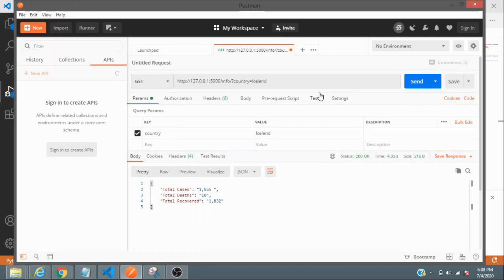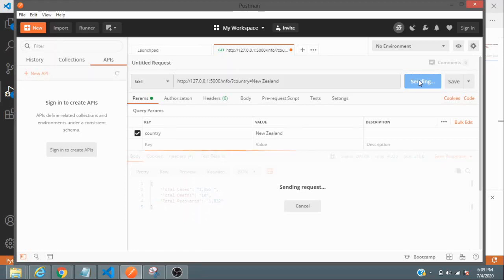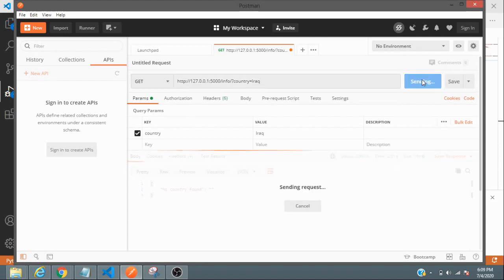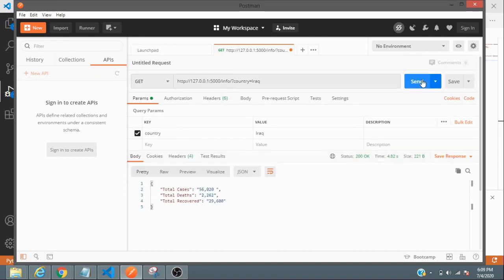Or there's a good possibility that the website doesn't have the data for New Zealand. So if you want to try a new country, you can give it a name, but let us try why we are not getting New Zealand. There's a good possibility that it should work, but if it is not working, we have to check whether we have that data in that website or not. Okay, and let's see if we have that data or not. We don't have that data. No worries, let's try a different country altogether. And let's see whether we have the results for that or not. So we are trying for Iraq, and we do have the results.